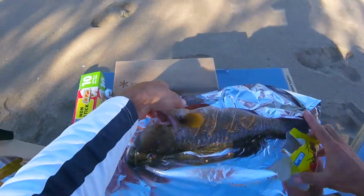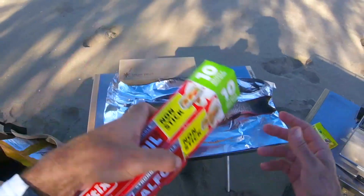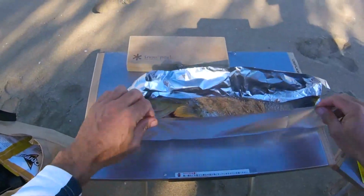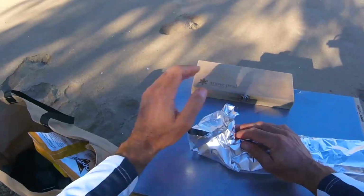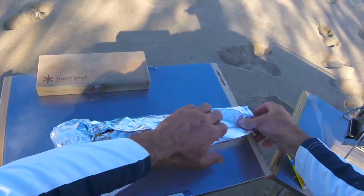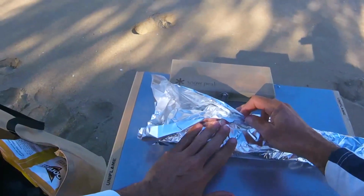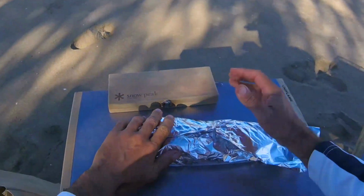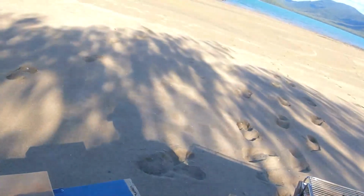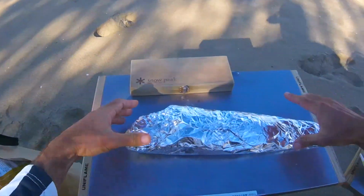So I've got it in there. We'll put some in his stomach cavity, and then we'll wrap him in a couple of layers of alfoil, aluminum foil, like so, and that'll keep the moisture in. Look at that, he's already looking pretty tasty. So I'm only doing 2 layers. I think it's about 3:30, 4 o'clock, and I really want to be back on the water fishing in about half an hour or so.